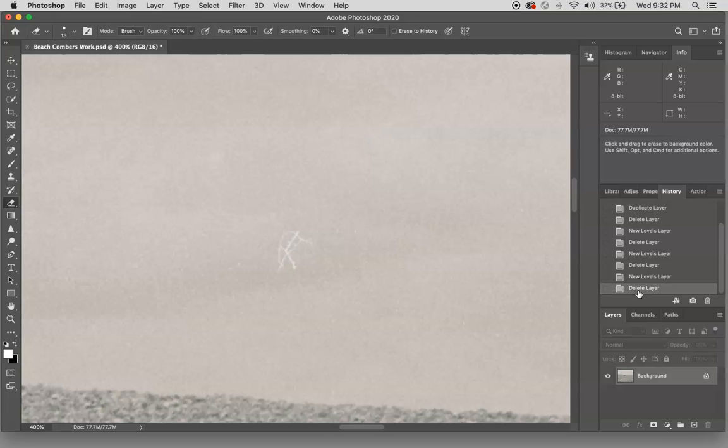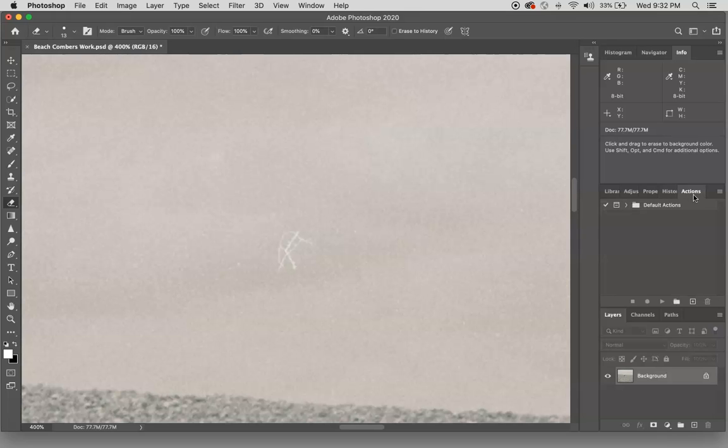But after a certain point, if you had, say, 20 histories and then all of a sudden you make a 21st change, that original history goes away. So that disappears because Photoshop can't save the entire history of everything that you're doing. So each brush mark that you make adds to the history, and you'll see that happen. So really I don't use history too much. Instead, all of the adjustments that I make, I make sure that I can adjust them by going back to the adjustment layers, which is much more effective and a not permanent change.